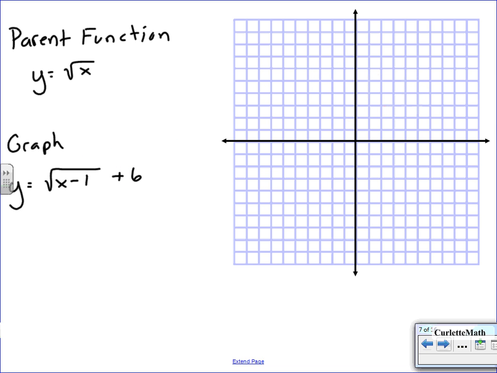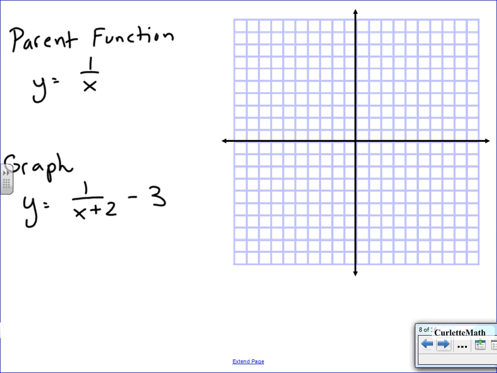What happens if we take a square root, a radical function? Now, if we look at a radical, we have a -1 on the inside. That's going to go right 1 and up 6. So right 1 and up 1, 2, 3, 4, 5, 6. Remember, our parent function is a square root that sketches from the origin, goes whoosh to the right. So now we're just going to take this function, go right 1 and up 1, 2, 3, 4, 5, 6. And there we go. We just moved our function right 1 and up 6. Let's look at another example.